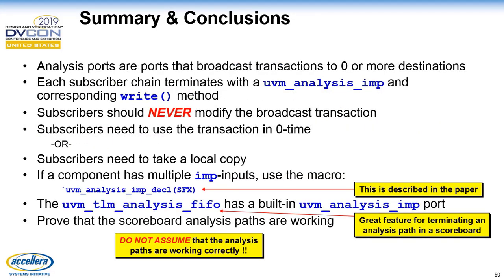So, summary and conclusions. Analysis ports are ports that broadcast transactions to 0 or more destinations. Each subscriber chain terminates with an analysis implementation port and a corresponding write method. The corresponding write method says, once the transaction gets to me, what am I going to do with the transaction? That's what the write method is for.